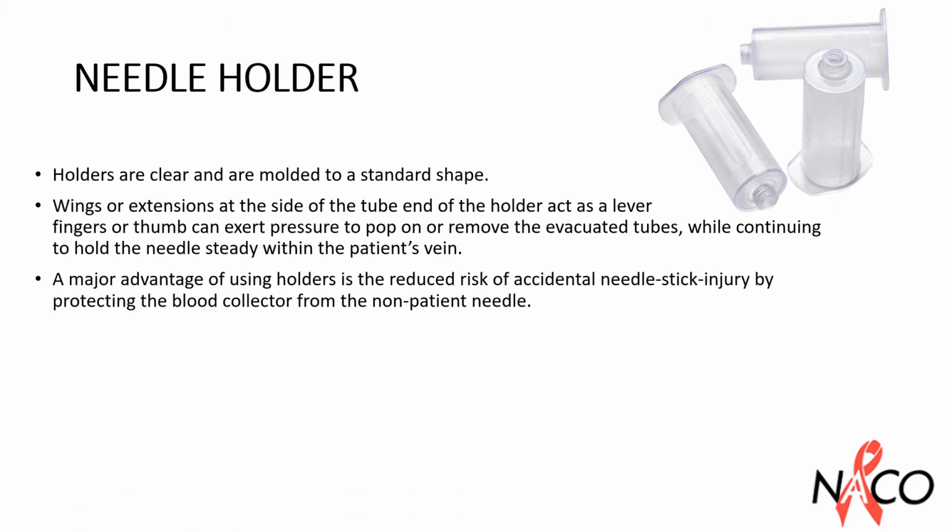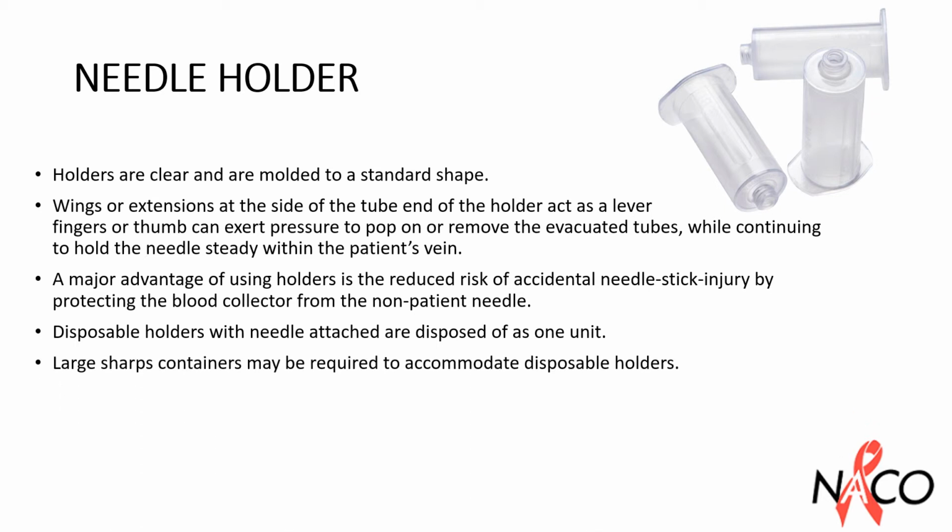A major advantage of using holders is the reduced risk of accidental needle stick injury by protecting the blood collector from the non patient needle. Disposable holders with needle attached are disposed of as one unit. Large sharp containers may be required to accommodate disposable holders.